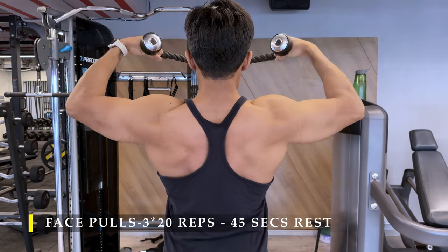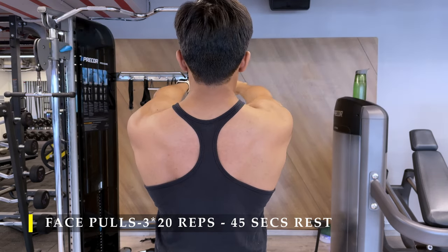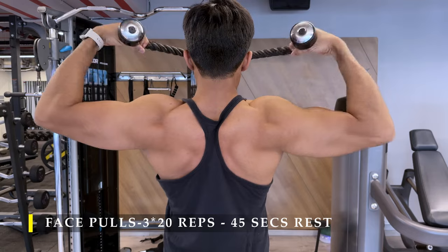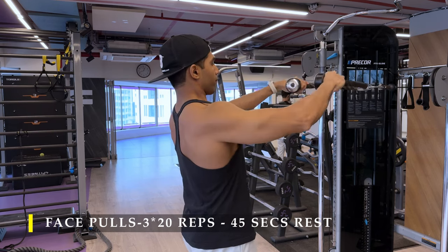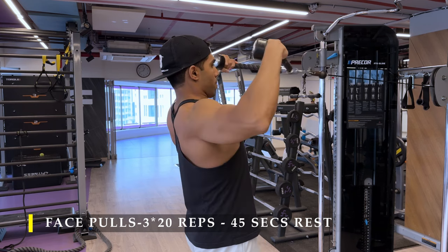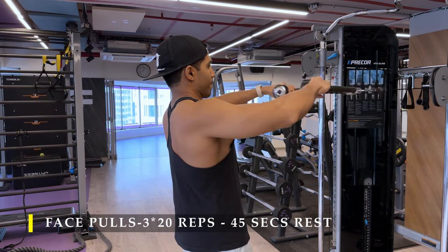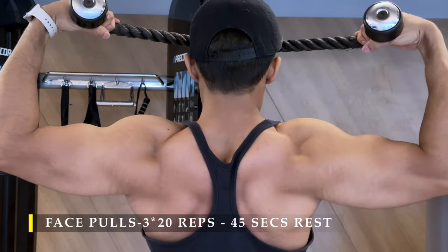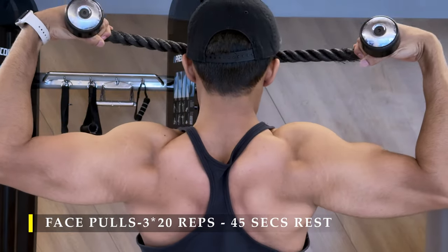After completing pullovers with a minute's break, I move on to face pulls — haven't done this in a long time, but nothing wrong with them; they're absolutely the best exercise. Three sets, 20 repetitions, with short breaks of 30 to 45 seconds in between. Repetitions must be done in absolute control. Always lead with your wrist — as your elbows come back, take your wrists and make a back double bicep pose, turning them behind as much as possible to create a great squeeze. Work your traps to near failure.